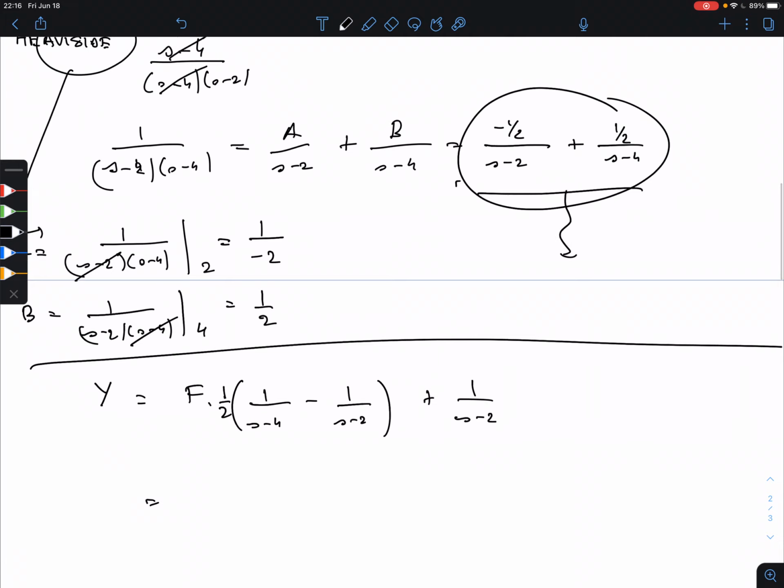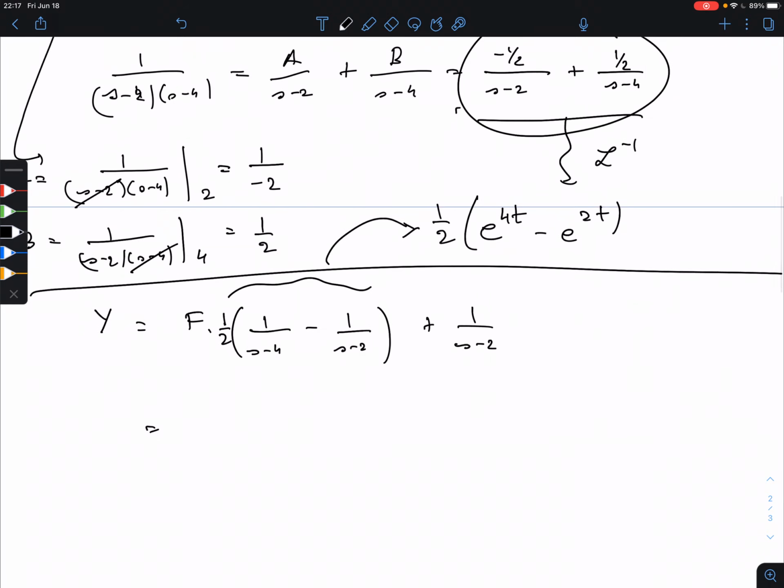What is the inverse Laplace of this then? Let's write it up here, because the inverse Laplace of this one is a half. I'm writing it in this order, but I'm writing this one over here for the moment, just so that you see the calculation. This means a shift by 4, right? Remember, the shift is s minus a, so e to the 4t, e to the 2t. Now, how does this factor in? Here I'm going to take the inverse Laplace. So this, of course, becomes little y again.